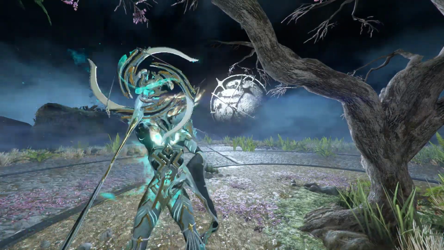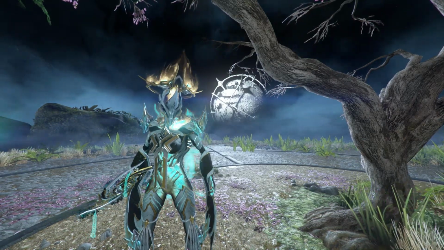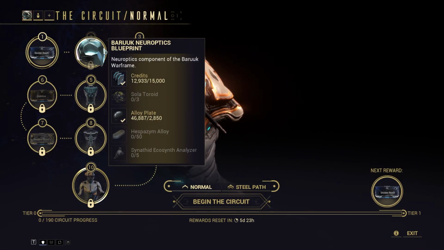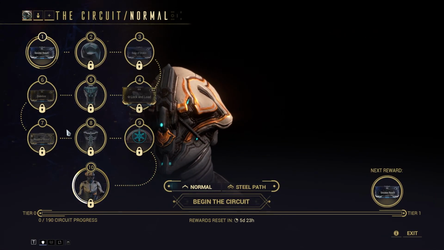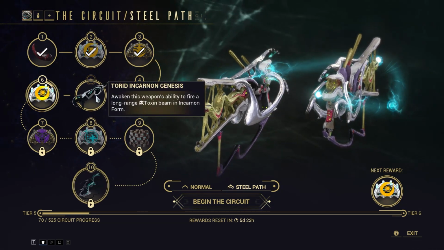You pick 2 from this list, so 2 Incarnons, an Incarnon and a Riven, Riven and Kuva, 2 Rivens, Kuva and Incarnon, and so on. You can get mods and augment mods as extra rewards in the normal circuit, while you can get better arcanes, steel essence, resources from the Duviri, Kuva, and other items in the Steel Path version.